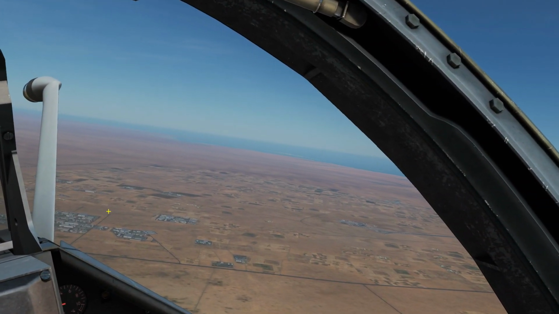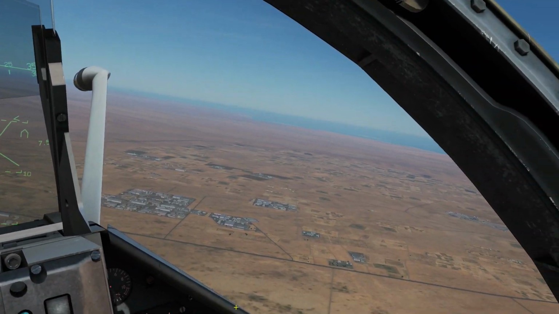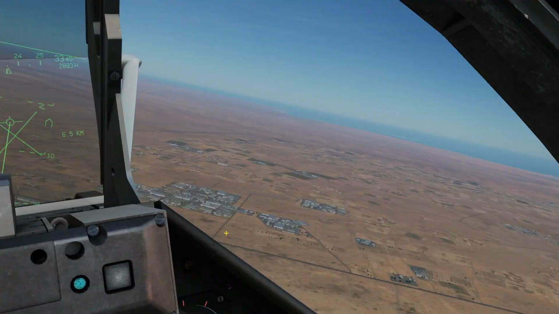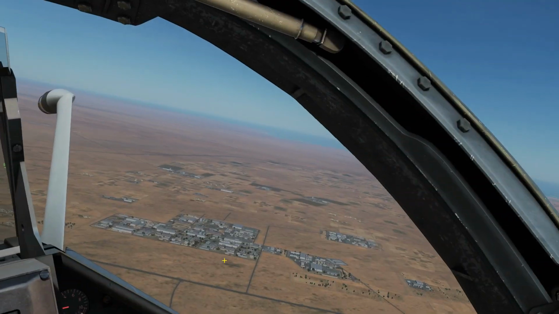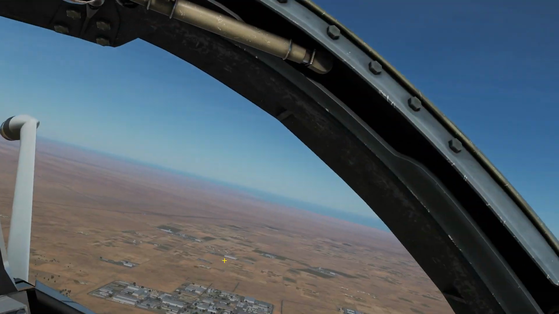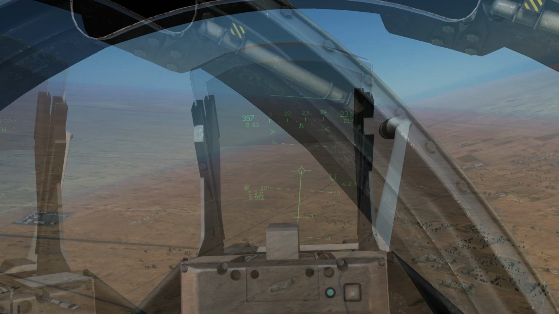If we were going to do it just level, there's a good chance we won't actually be able to see our CCIP pipper. And we want to start bombing when the CCIP pipper touches the threshold of the runway, or the beginning of the runway. So we're going to come in from a dive so that we can just see when our CCIP pipper touches the beginning of the runway. Okay, I think that will do us.